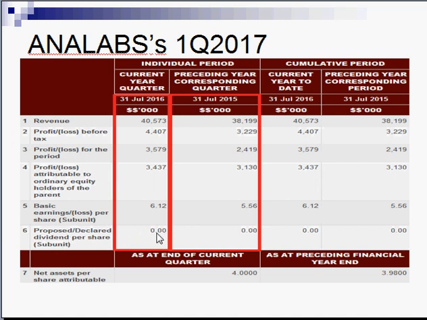So this number can easily be obtained from the entitlement or from the company declarations announcement. So you will have this number, you plug it here. And finally, you will have the last number, and that is the net assets per share, or net tangible assets per share, or in layman terms we call that the book value of the stocks.